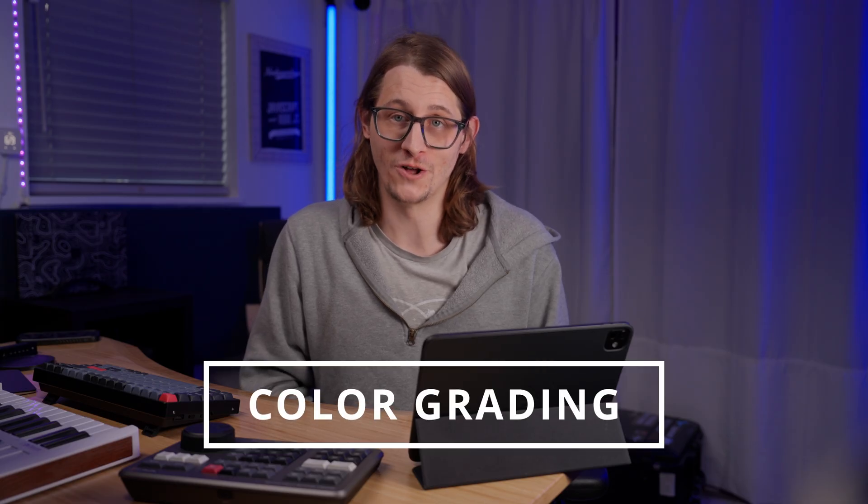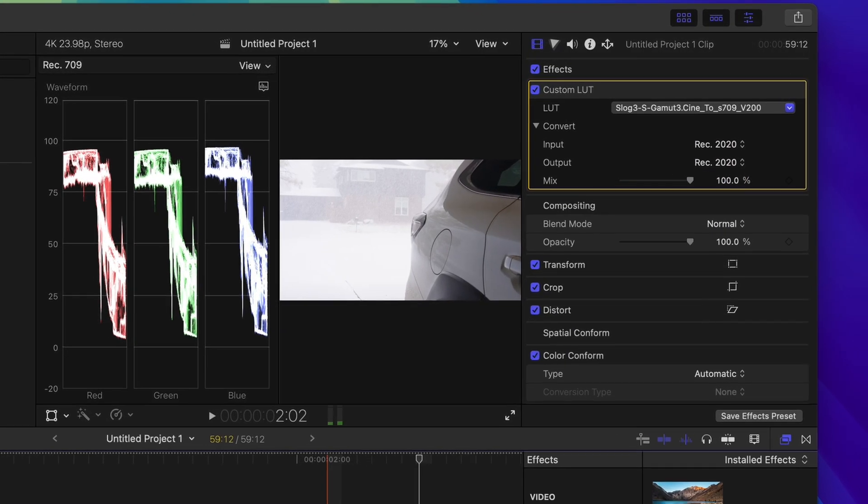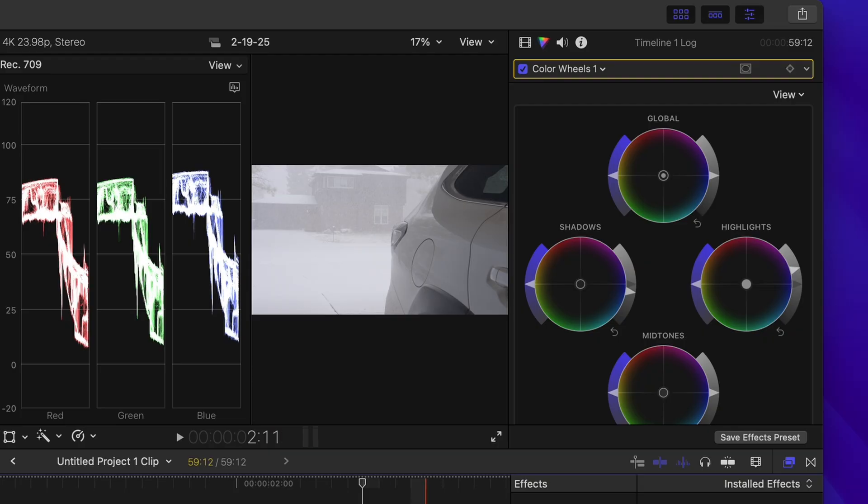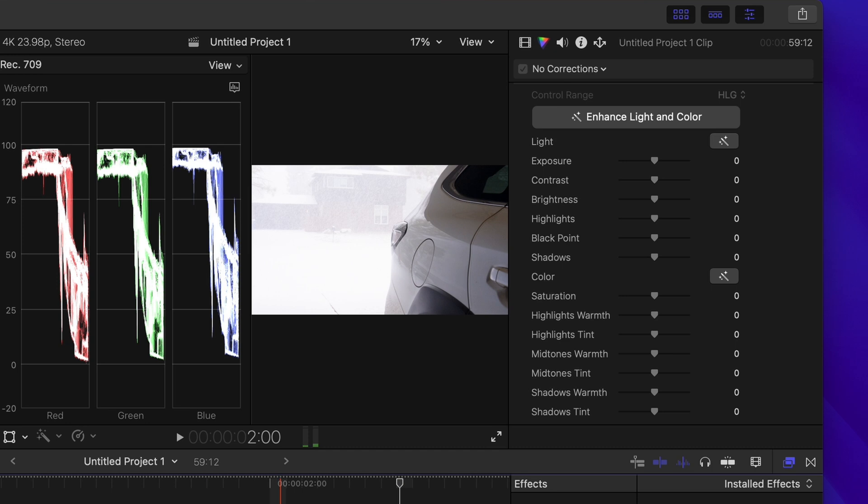Before I started my color grading workflow in DaVinci, I would always question why professional colorists would prefer a baked log-encoded 16-bit ProRes timeline as the main input for their critical color work. Now that I've had the chance to use DaVinci's advanced scene detection, frame-accurate editor, and color pipeline, it's all so clear. In Final Cut Pro, there are two ways to adjust color: apply adjustments to clips already in the timeline — which works for both individual and compound clips — or use a text-like plugin called an adjustment layer and drag it out to cover the desired scene.